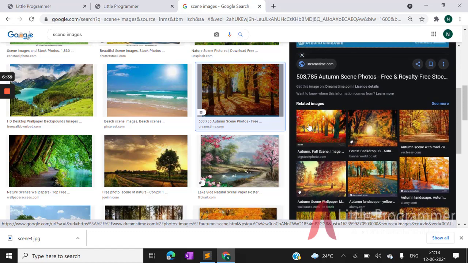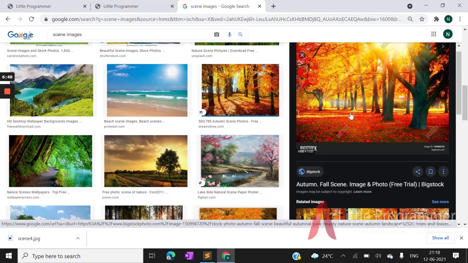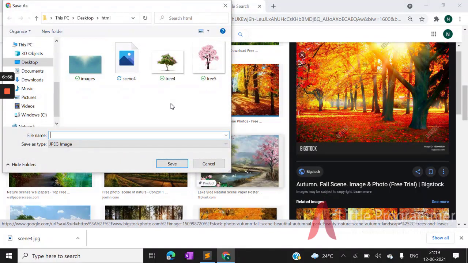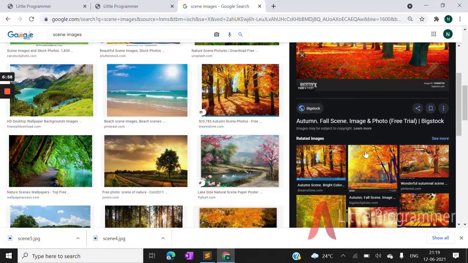You have some nice images. Wow, this is so pretty. Let's download this also, scene5.jpg. That's all right, it is a jpg file.